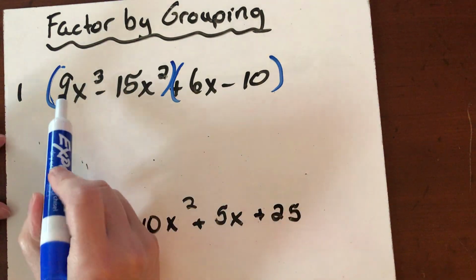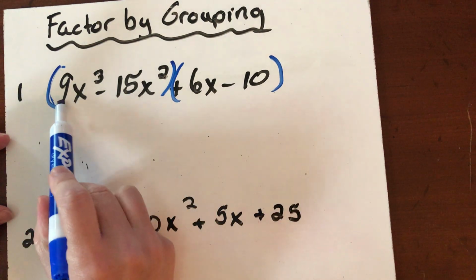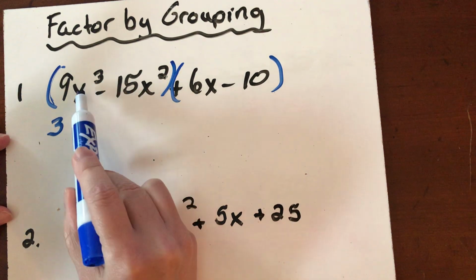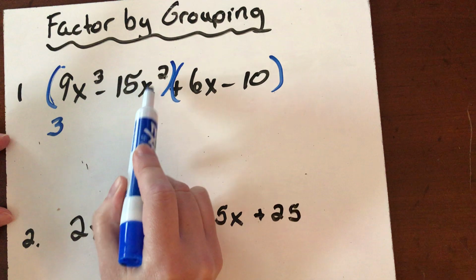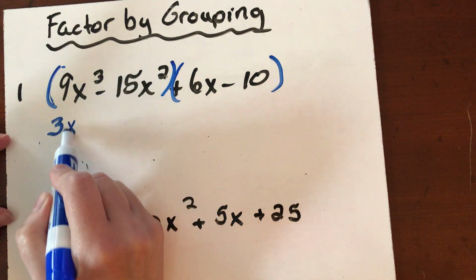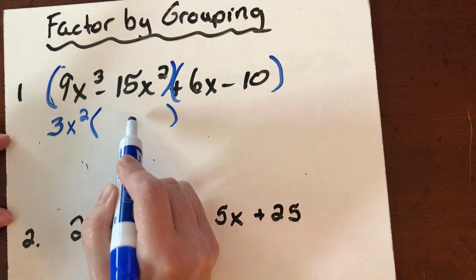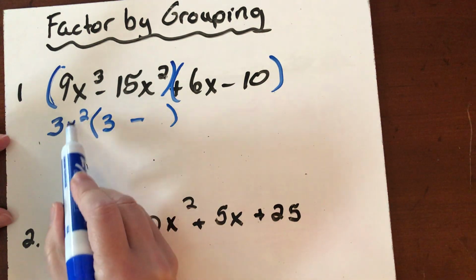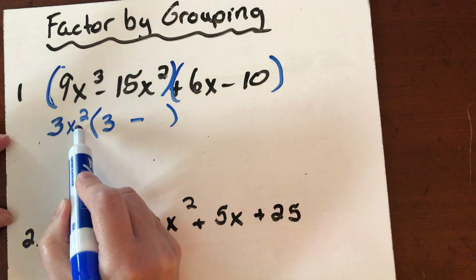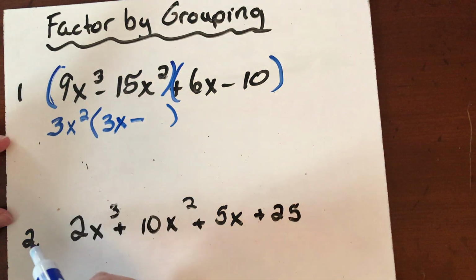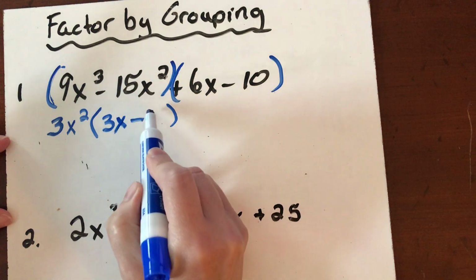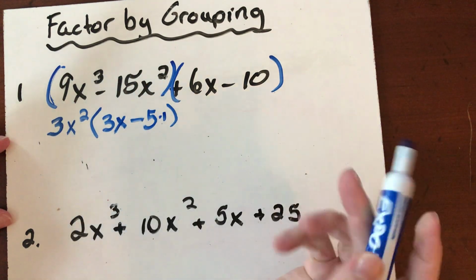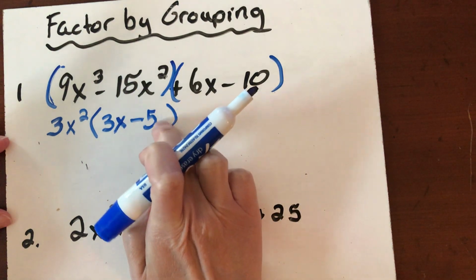All right, so from here, let's deal with this and find the GCF for this one. 9 and 15, well, the GCF is 3. X cubed and x squared. Remember we talked about Monday that the smallest exponent is the GCF, so this is going to be x squared. Then I'm going to do the distributive property backwards. 3 times what is 9? 3. X squared times what is x cubed? I have 2 here. I need 1 here to give me my total of the 3. 3 times what is 15? 5. X squared times what is x squared? 1. But negative 5 times 1 is going to be negative 5, so we don't need to worry about putting that 1.